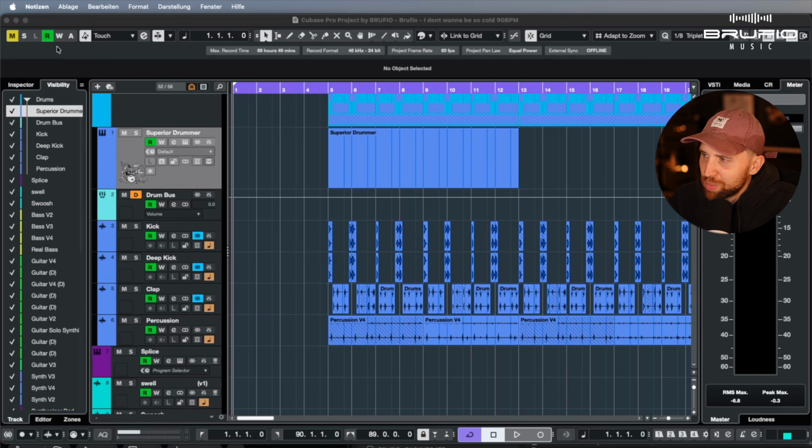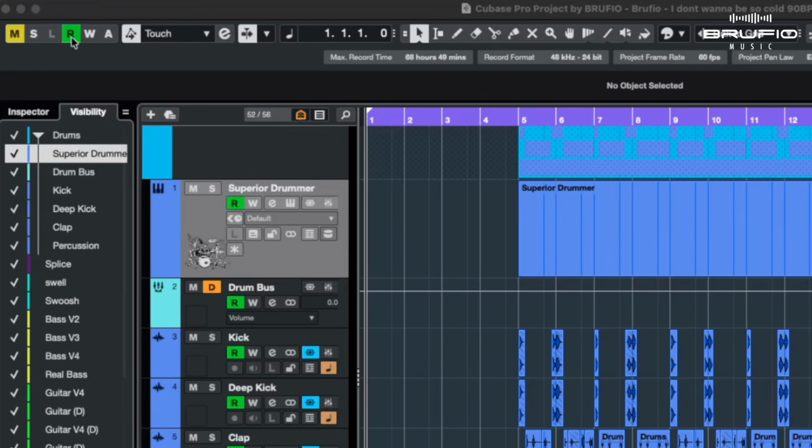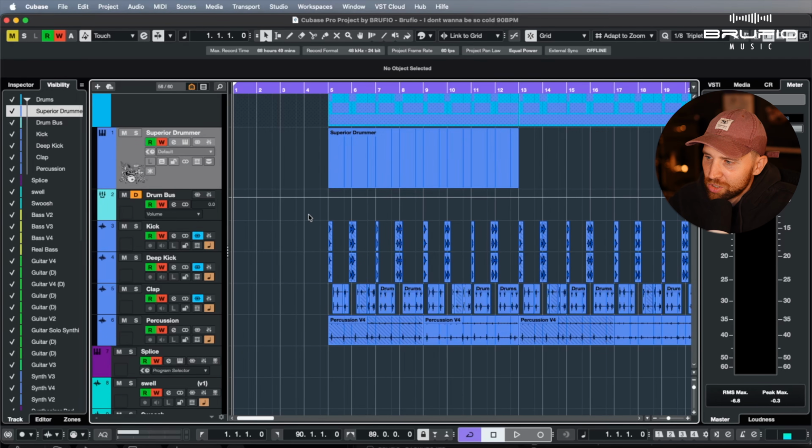Number 4 is more of an overall approach. It's not Cubase specifically, but Cubase is very good in it, and that's automation. Use automation in every track. In Cubase, it's very easy to do because you have here read, so it reads all the automations. You have write, and you can just go in, and it doesn't matter which parameter you are changing, it writes the automation. So let's go for the kick.